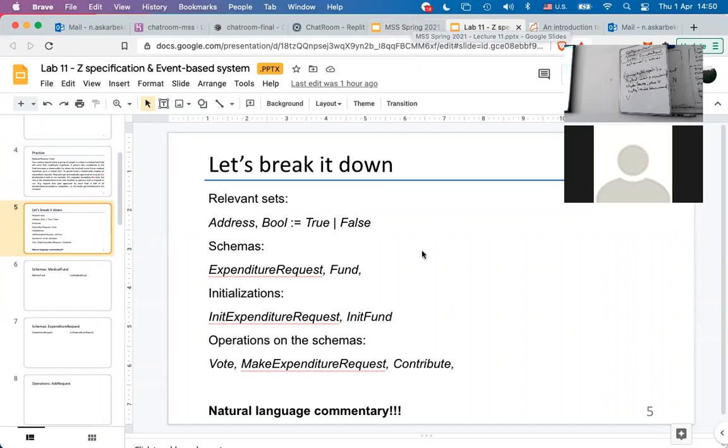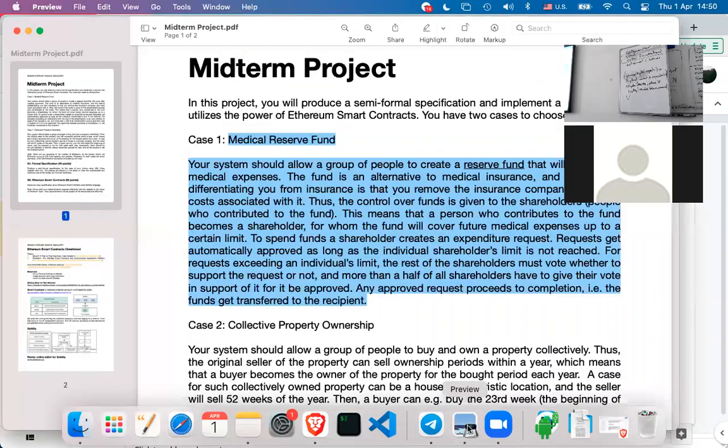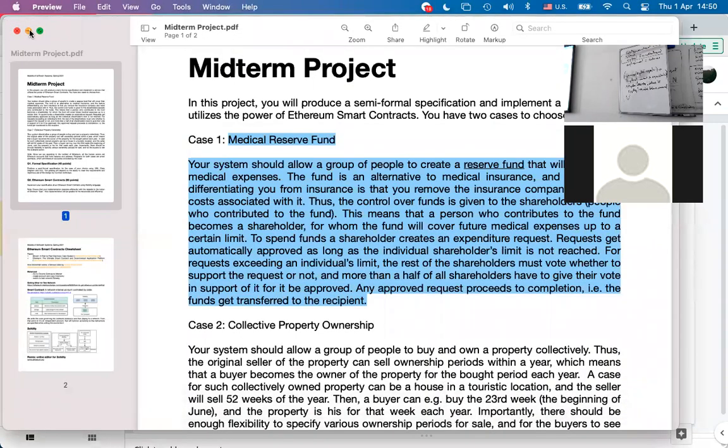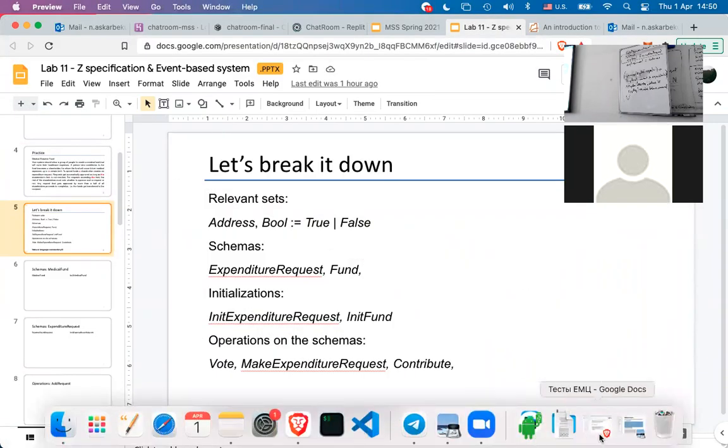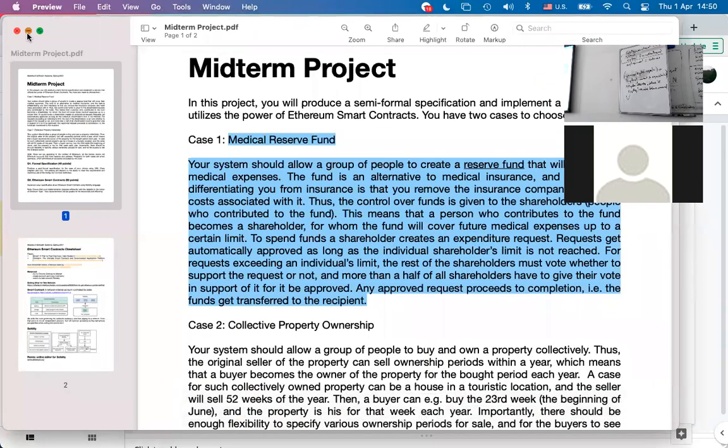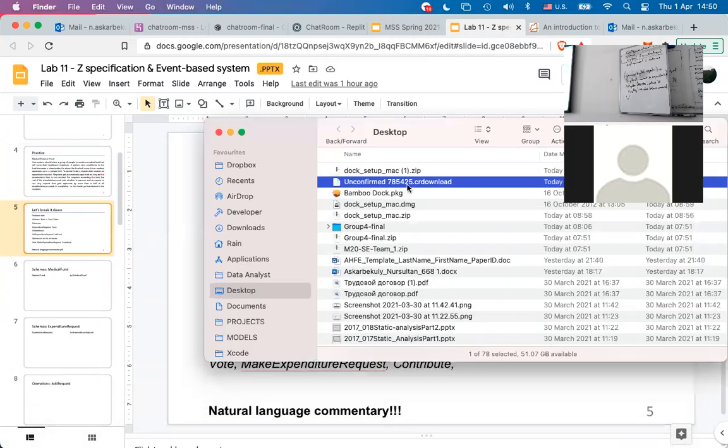What do we have? Okay, this is the midterm. Okay, just a second.